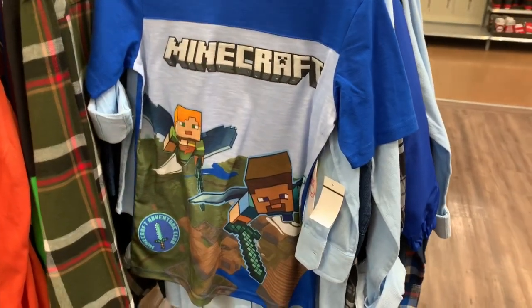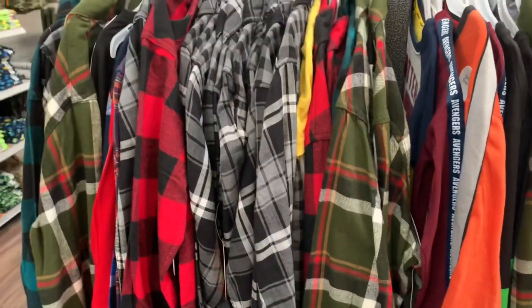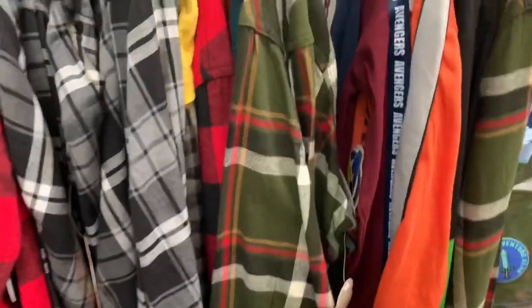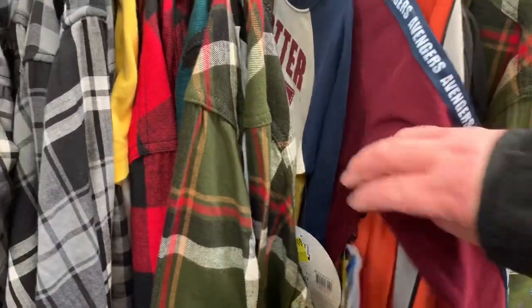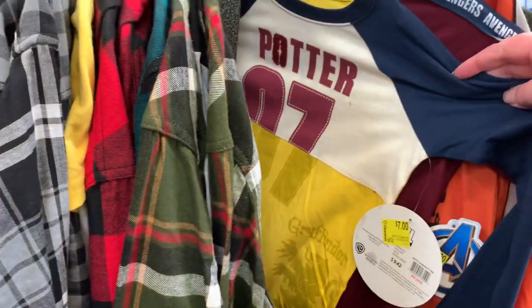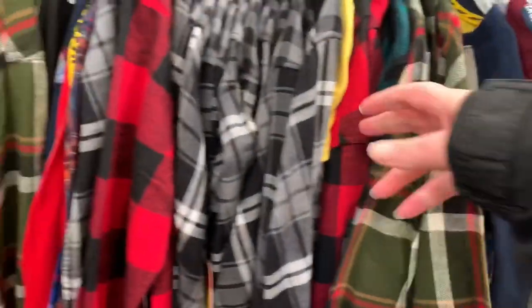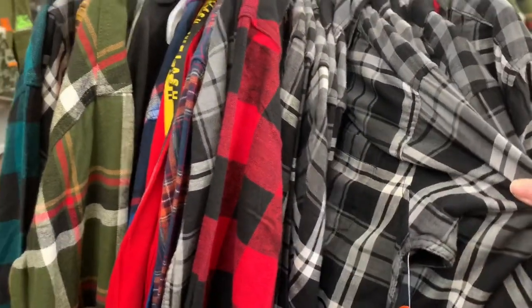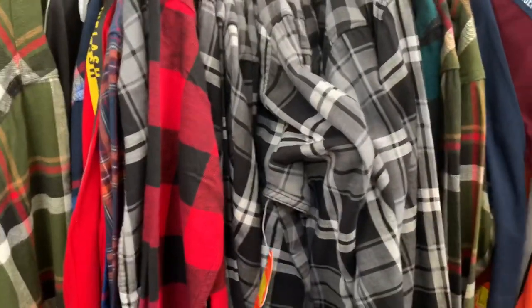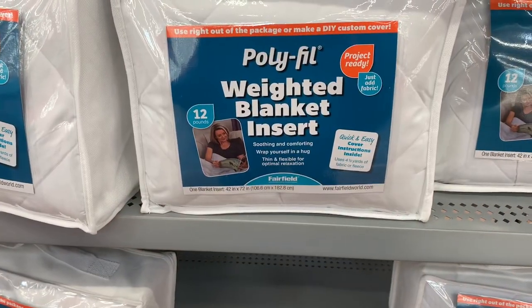Some cool Minecraft ones — that's really popular. Here's some more kids flannel shirts on clearance for $7. There's a mix of different things in here — some long sleeve shirts for $7 — but most of these are flannel, every color you'd ever need. For a school play, concert, or buying ahead for next year, it's only $7.